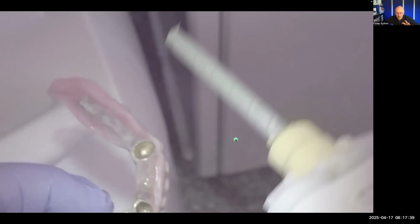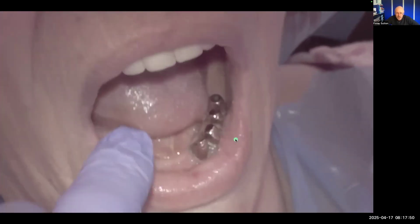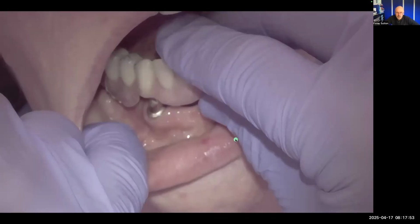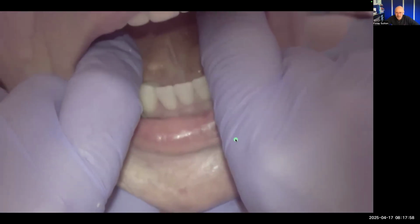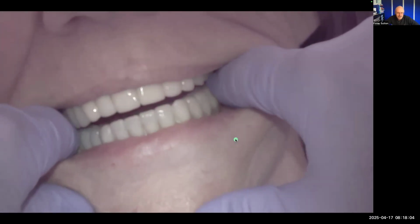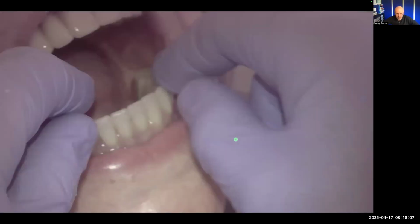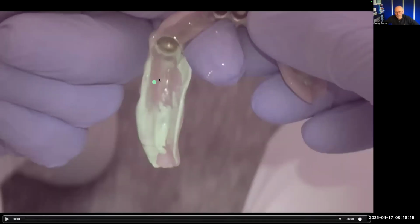So this is what I did. I put some silicone on here and took it to the mouth. This is a fit check. I love it. Light-bodied silicone. Pop it on, push it down, press it firmly down. Get Jackie to bite together firmly, and then take that out when it sets. And you can see that this is where it's hurting. It's pushing through on that area, and she said that that was sore.